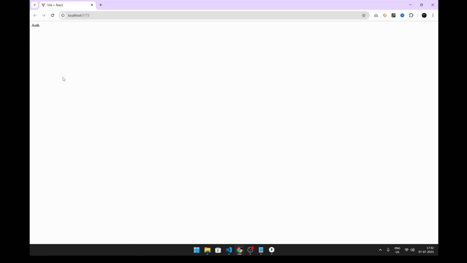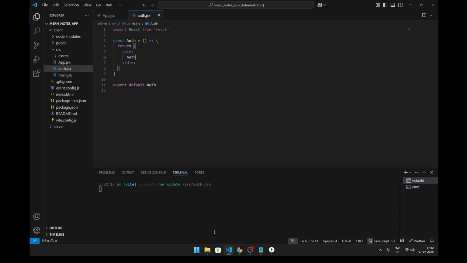As you can see, our auth component has been successfully imported to the app.jsx file.